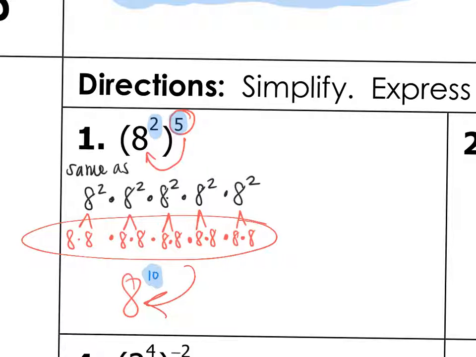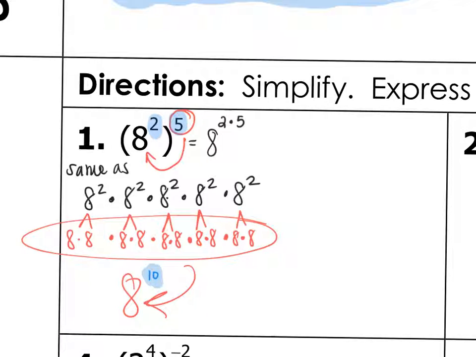If you take a look at that 10 and the 2 and 5, can we come up with a conclusion that this is the same as 8 to the 2, not plus 5, but times 5? So here are your options. You can write it all out this way and break it all down to here, which will take a lot of work, especially if that is a number like, let's say, 50. We don't want to do that.